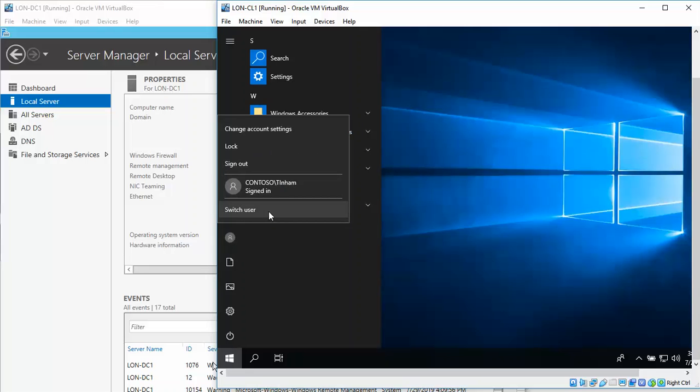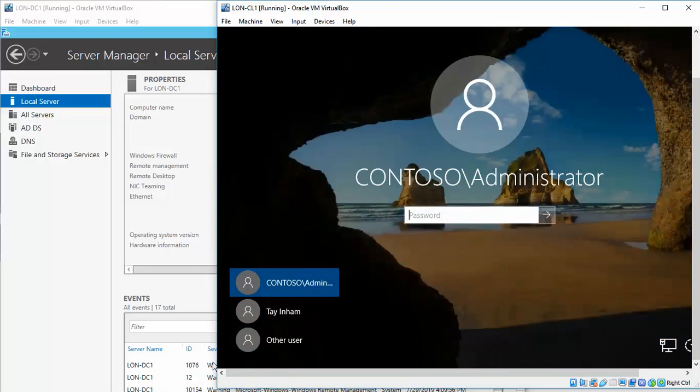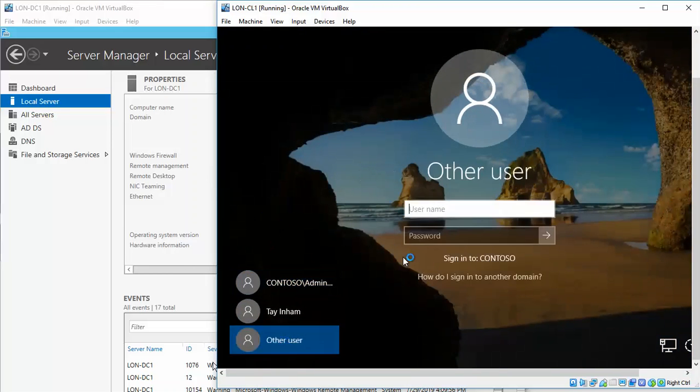I'm just going to switch users. So if you right-click, this is where you get this. So I'm going to switch user, choose Other user, and we want to enter LON-CL1\T Wayne.